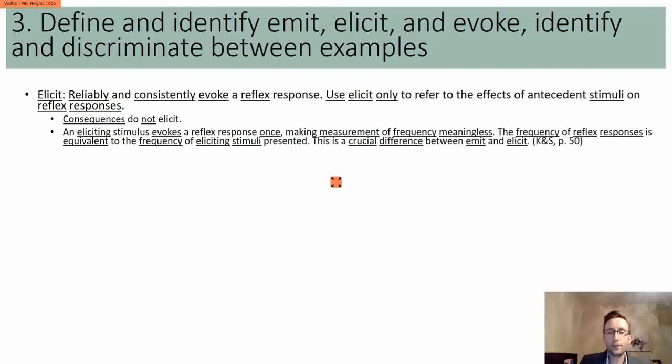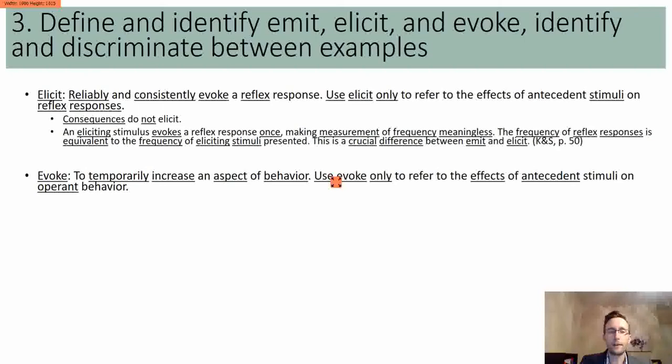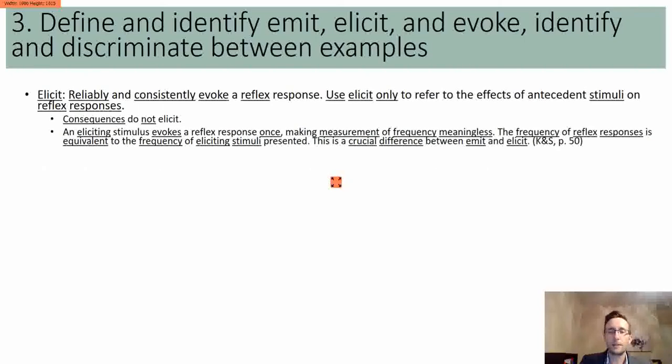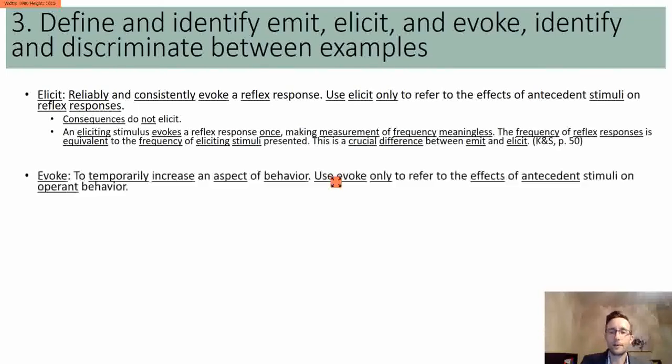This is a crucial difference between emit and elicit. I'm going to talk about that going forward here. So an important difference between emit and elicit. We're going to talk about evoke and then emit. But the difference between emit and elicit is that a response can be emitted multiple times in the presence of various antecedent stimuli, whereas a reflex response is only elicited once per occurrence of the eliciting stimulus.